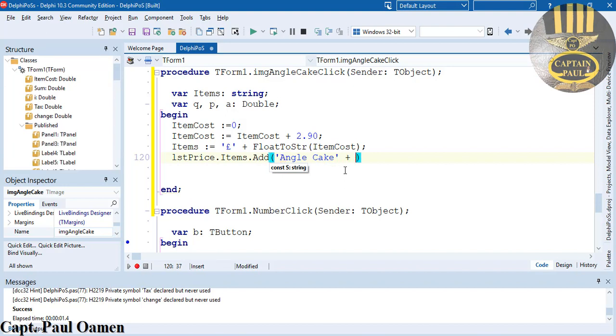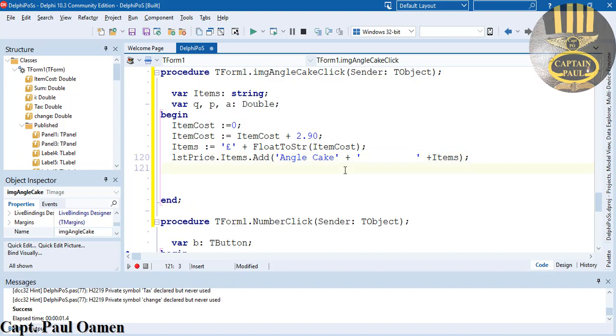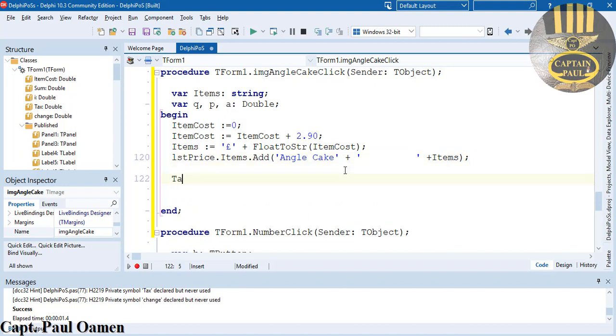I will say plus, I'm going to need some space in here. I think there should be a way to add a tab in there, but I'm just going to add that. That's fine. That would be items. There we go.